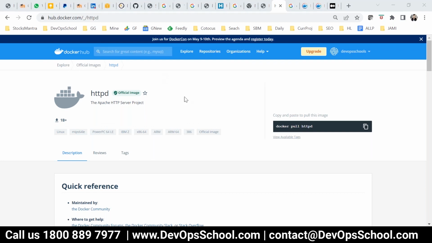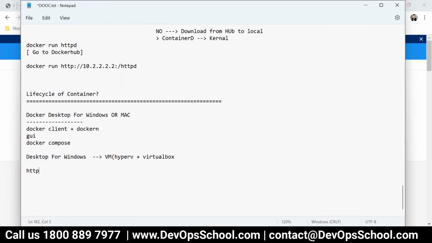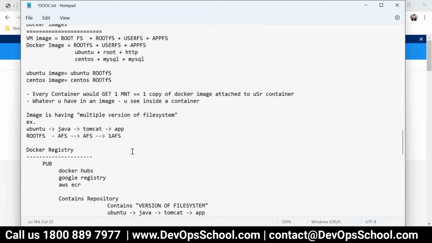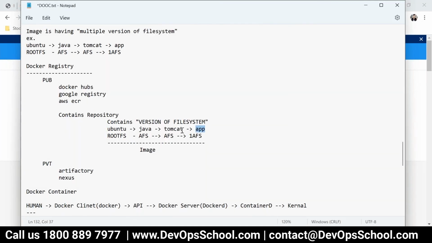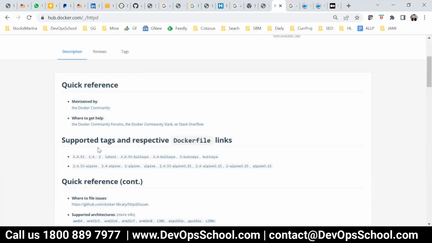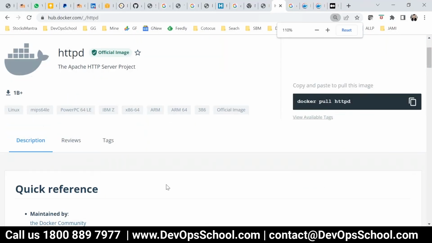remember that when you say HTTPD image, that means it has a certain root file system. I repeat, plus some users running with that, and then HTTPD is coming. It's not directly only HTTPD. I have explained it to you multiple times. How can we run an app without a dependency, and how can you run a dependency without a root file system? Getting my point? So when I say Ubuntu, you get a root file system. But when I say HTTPD, that means let me trace it in front of you, so you'll have a little bit more comfort. So this is the image of HTTPD.